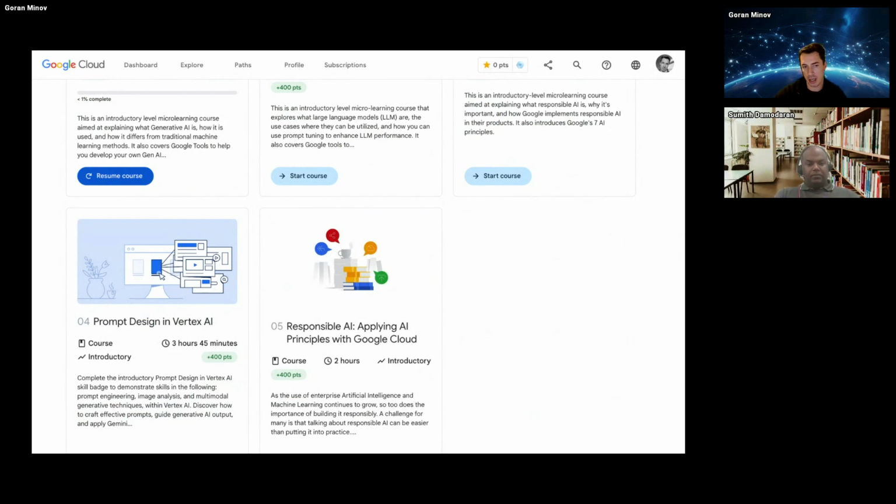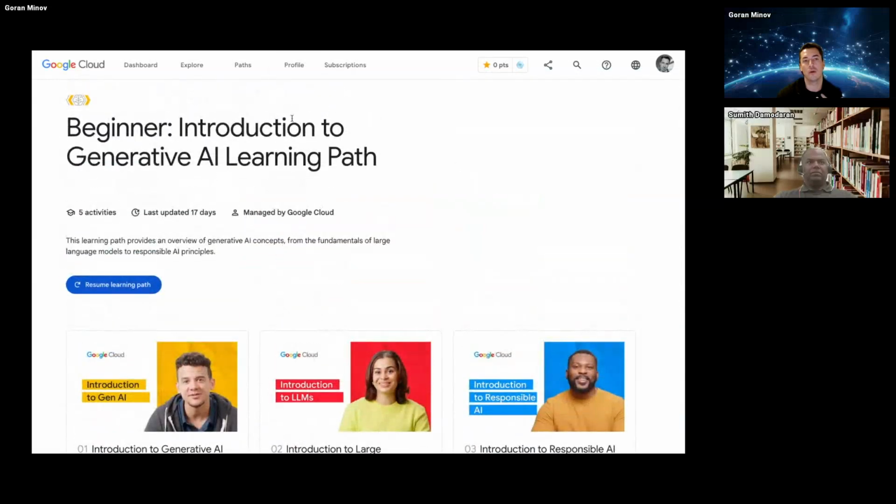The last one as well, responsible AI, also has that part. But the most important thing here is that you will be able to go through them and complete it. And just to answer the question, if someone has started the module before, we will be able to see that you have completed the path, and that's all that matters. If you have started before, you are probably at a little bit of an advantage. But the main thing we want to get out from this is that you will actually be able to start your learning journey with Gen AI. That's the most important thing we want to get out from this.